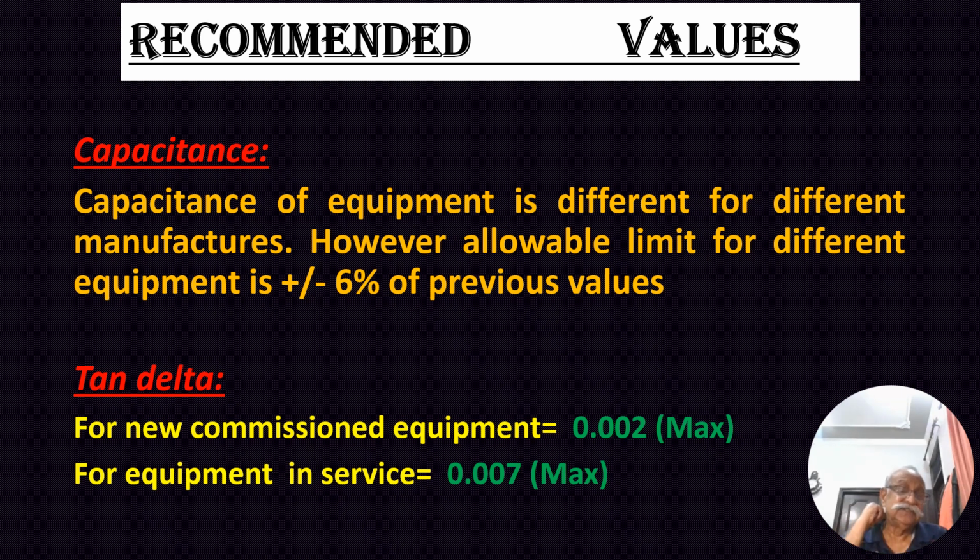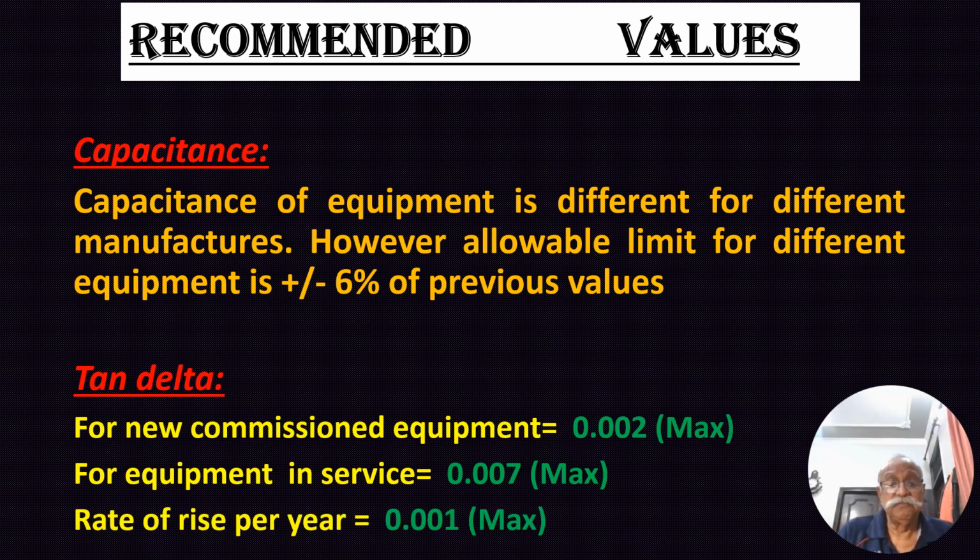The meaning of this is that if the tan delta value goes beyond 0.007, the equipment is in a danger state and immediate action has to be taken. Now there are many ways of taking action. One is you do thermoscanning also, but still, if the value keeps increasing after a certain period of time, let me say 0.007 to 0.005 within a period of 2 or 3 months, then it is always better to replace the equipment before it blasts and creates damage to other equipments.